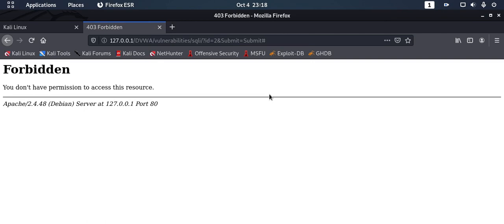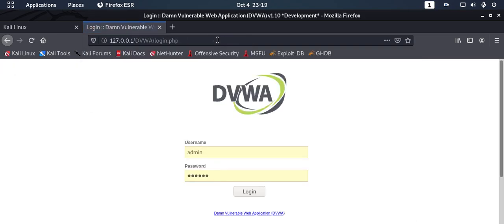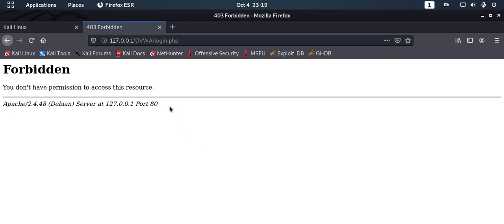We've tried to enter that, and it has detected that this website has a SQL injection vulnerability, and it has blocked us from proceeding by telling us that we don't have permission. If I try to change it from the URL, it has even gone further and locked us out, because it won't allow us to proceed, since it has noted that this website has some vulnerabilities.